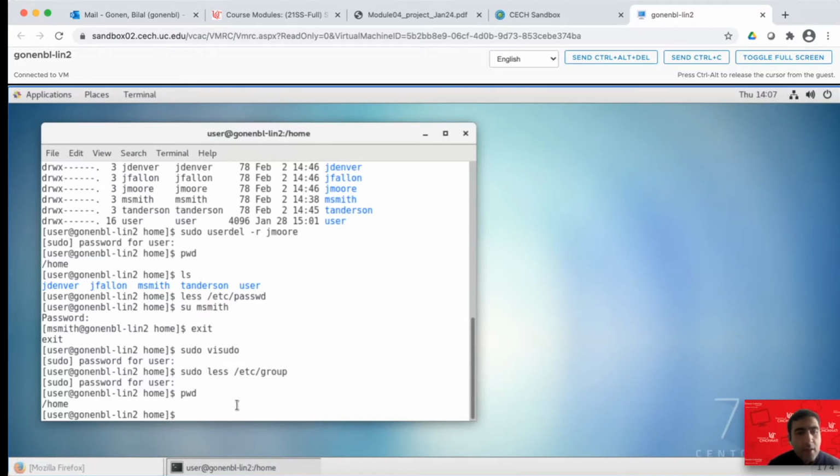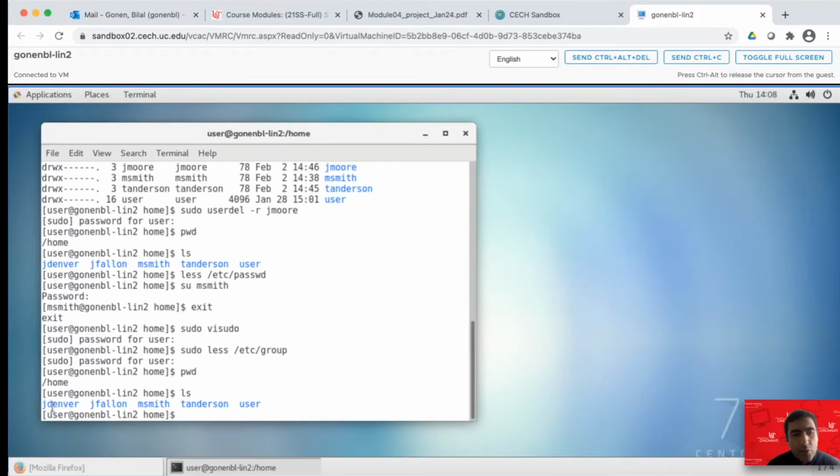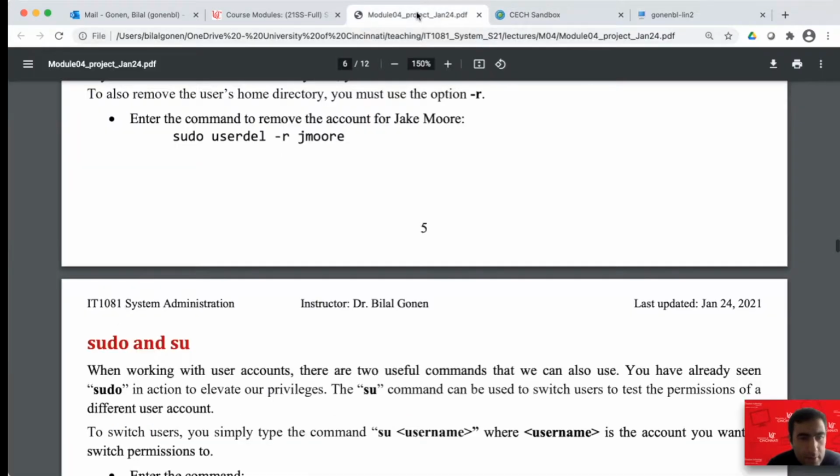So let me see what is inside of the home directory. I say ls, and I see a bunch of, so we have J Denver, J Fallon, Tenderson, and then what was the user that we just deleted? J Moore.